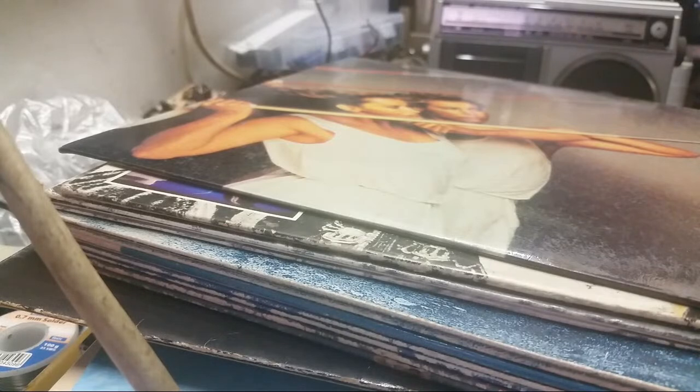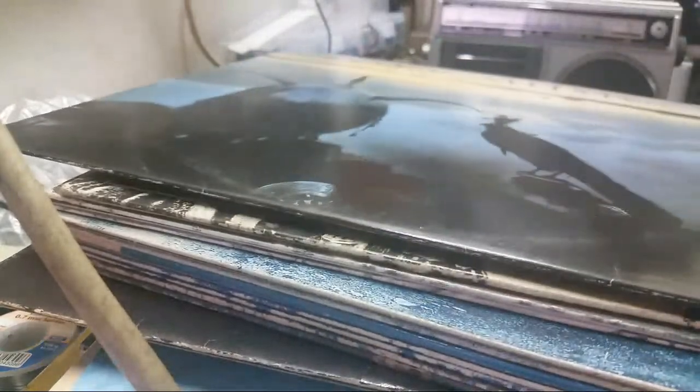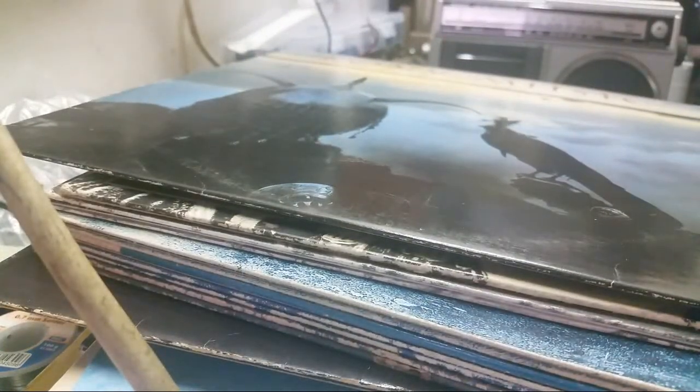This is Avalon by Roxy Music. Mr. Ferry and his mates. And that's in nice nick. It needs a clean, but it's in nice nick. I'm not sure how much I like Brian Ferry and Roxy Music. I'll have to play them and find out. Might stick them on tomorrow and have a listen. Roxy Music, Manifesto. Oh, Dance Away is on there.